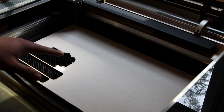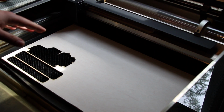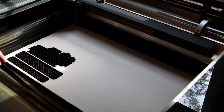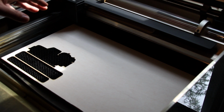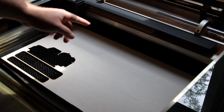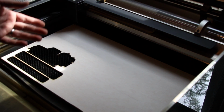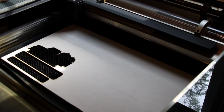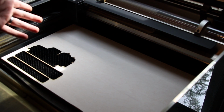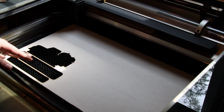Even with proof grade material, you're going to have to make sure the proof grade material settings are selected, because the most common thing that I see is somebody will have the power set to 1 power, thinking that it's on full power, and then it doesn't cut through because it has no power to actually cut through. That's another reason you may not actually see the laser beam come out, because it's so low power. So if you're having that issue, that could be something going on there too.